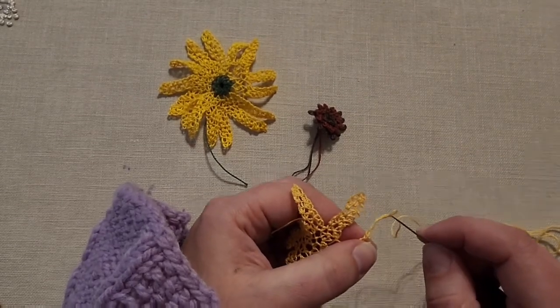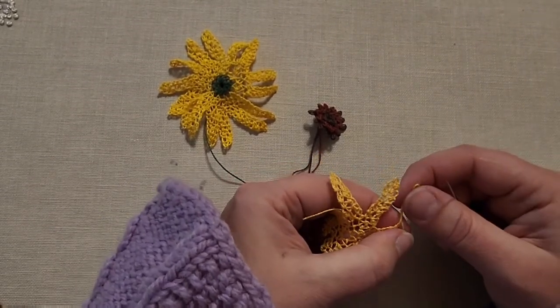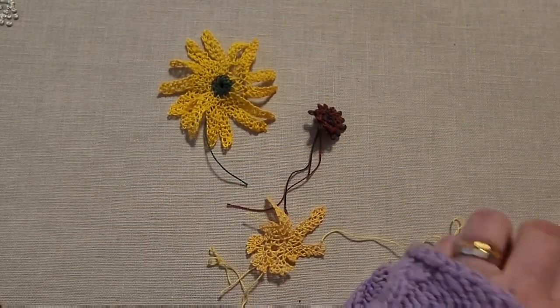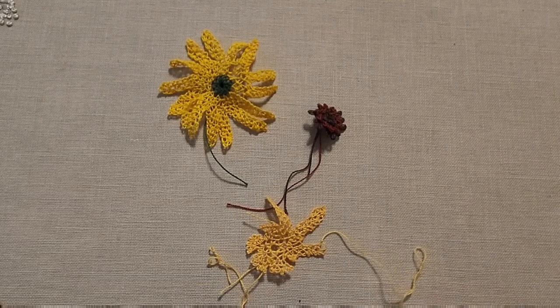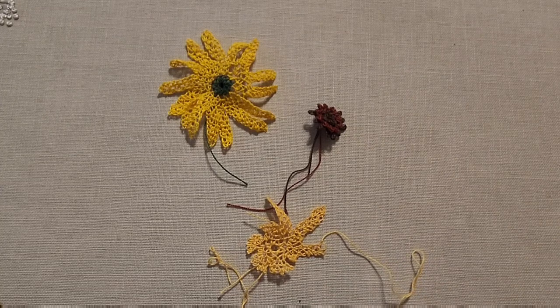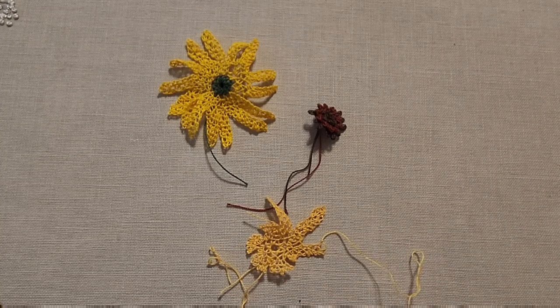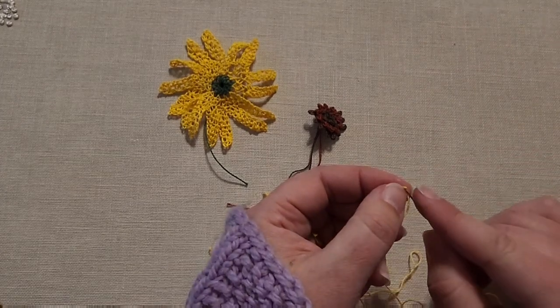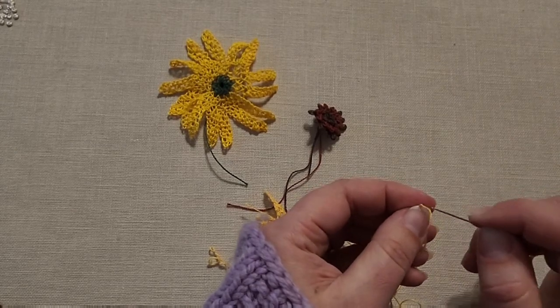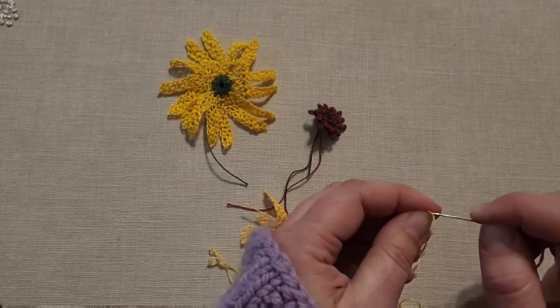This is what our double knot looks like before we tighten it down. Just like that. Now the other thing is, I think, part of the problem, there we go. So I had a little bit of a knot trying to form. Uh-oh, I may have a knot. Look right there, I think I've got a little knot that decided to form. So that's part of why my thread is not moving smoothly.